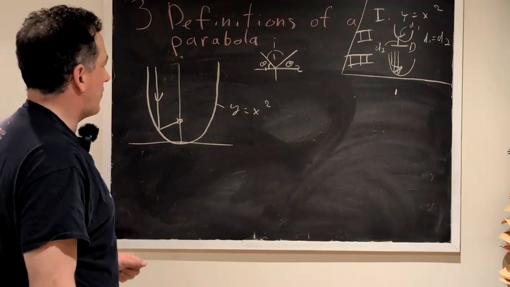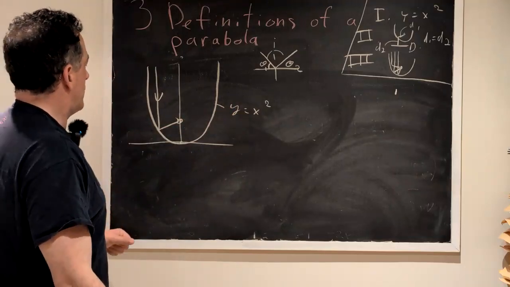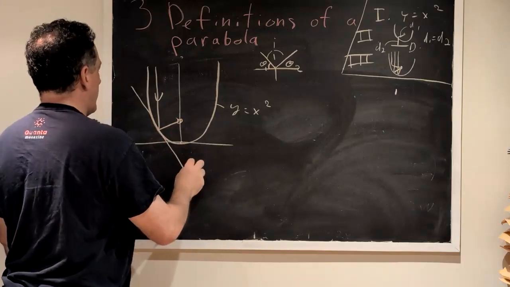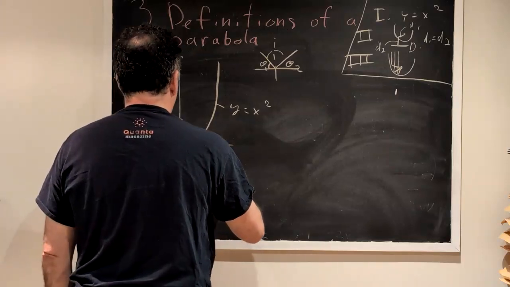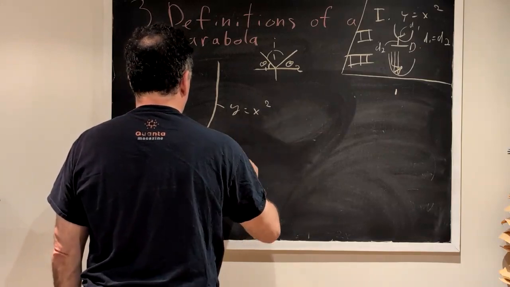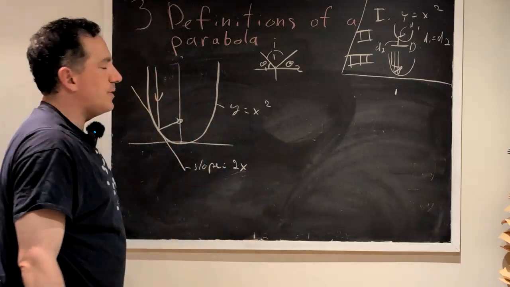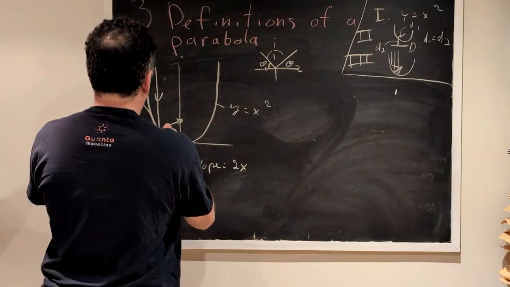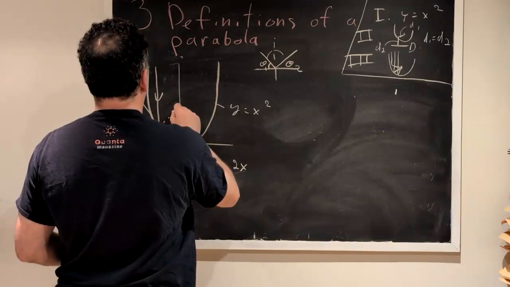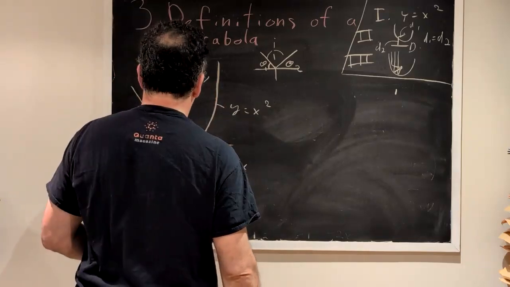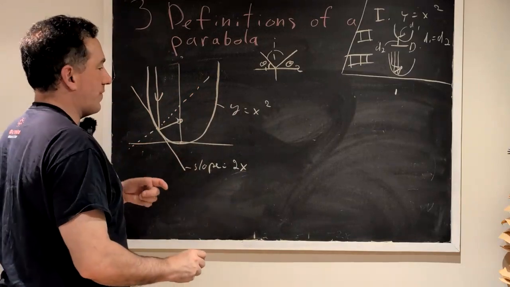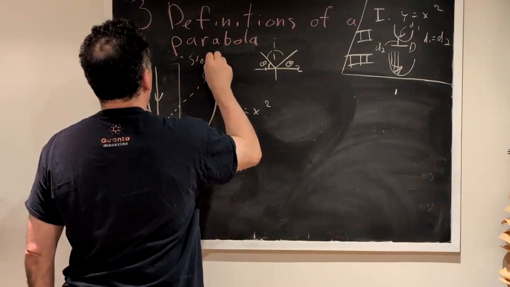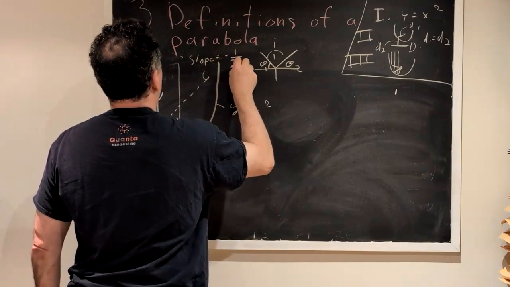And how will we do that? Of course, when we have the equation for a curve, the slope of the tangent is given by the derivative. So this thing has a slope of 2x, and we use the well-known fact from geometry that if you have a straight line and another line perpendicular to the first line, the product of their slopes is equal to -1. So this thing has slope equal to -1 over 2x.